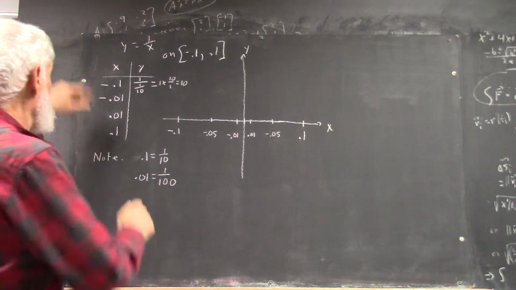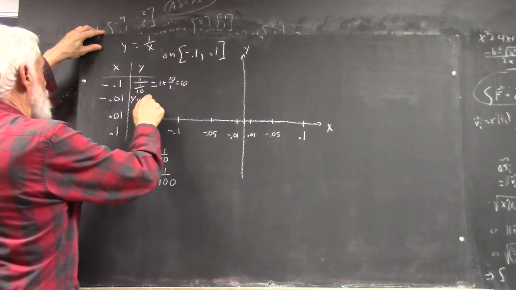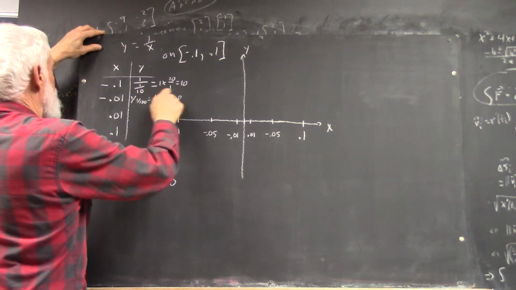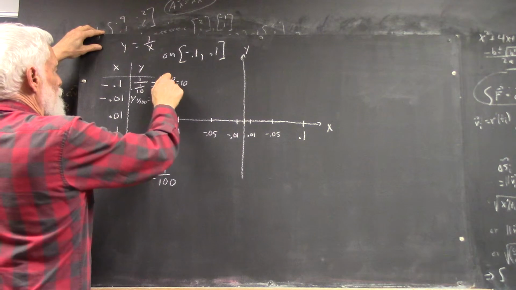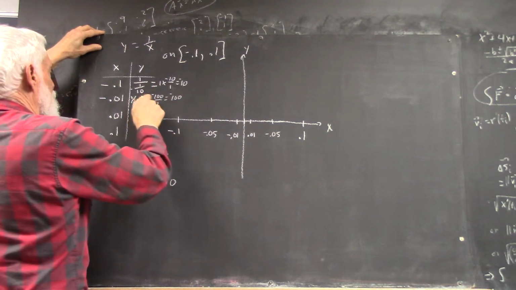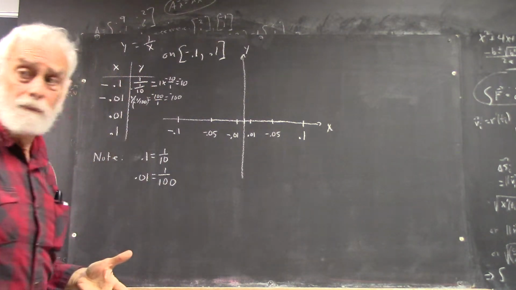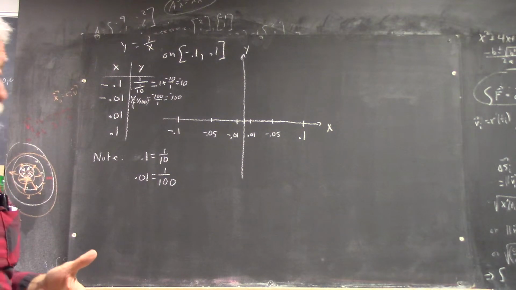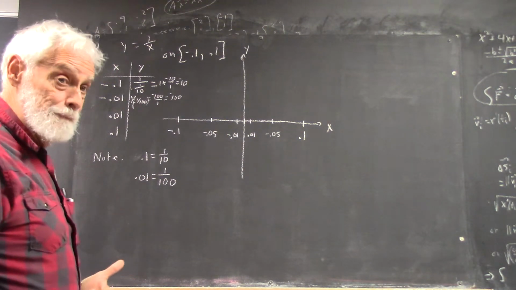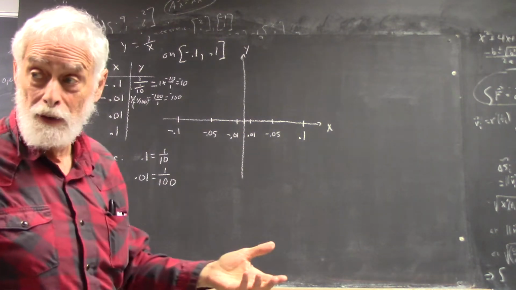Okay? And this is 1 over 100th, which is 100 over 1, which is 100. Of course, it's negative 1/10, so that's negative, and that's negative. This is negative, this is negative, and this is negative. Okay? Do we understand? Now we'll talk a little bit about why 1 over 1/10 ought to be 10. Okay? And 1 over 100th ought to be 100, because you have to understand that.